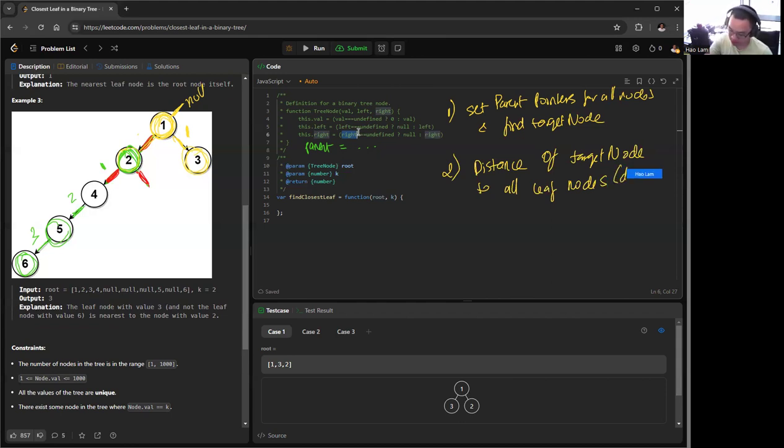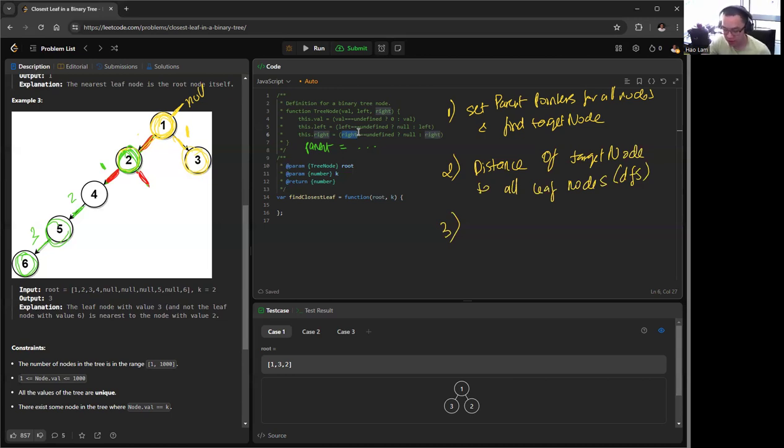Using DFS, and we also need to keep track of the visited nodes because we need to go upward. After we have the distance from the target node to every single leaf node, we can sort it and find the smallest distance, and return the leaf node with the shortest distance.